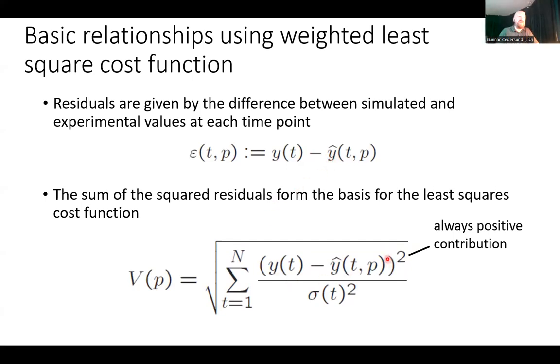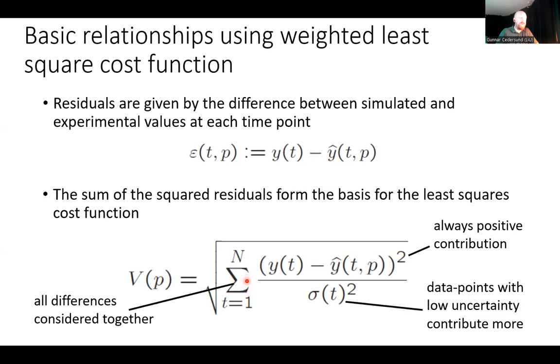So here, instead of having the square, you can have the absolute value. You could potentially also have other things. Sometimes you work with the L1 norm, for instance. But this is the sort of L2 norm here, which is the square. And then you sum all of these squared residuals together. So you take it for all the data points, not only for one, but you take for all. So this is the summation.